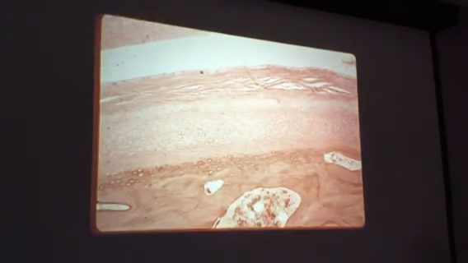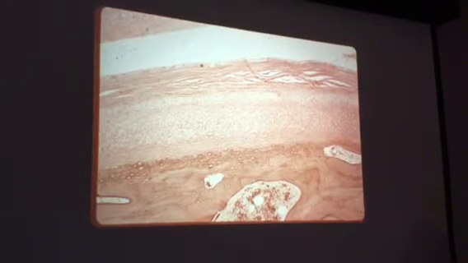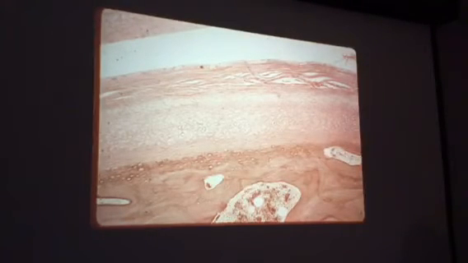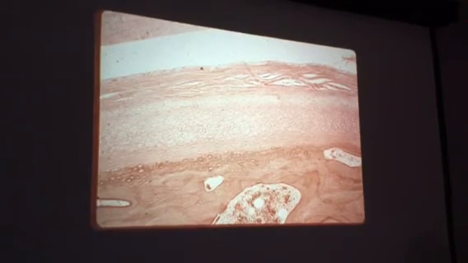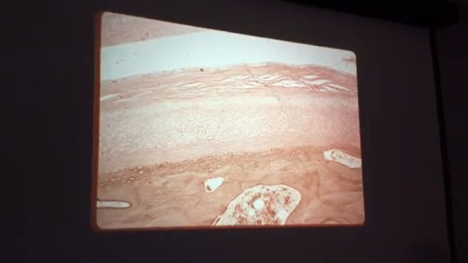And here's the head of the condyle. And so right there would be what? Articular lamina, articular zone. And we have what tissue? Fibrocartilage, and this layer right there would be what? Calcified fibrocartilage. Almost exactly like what we see in endochondral bone formation in the long bone, but not quite.